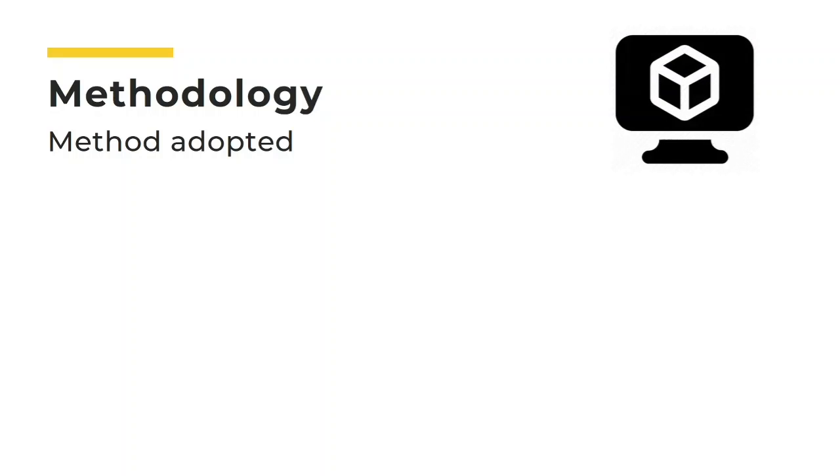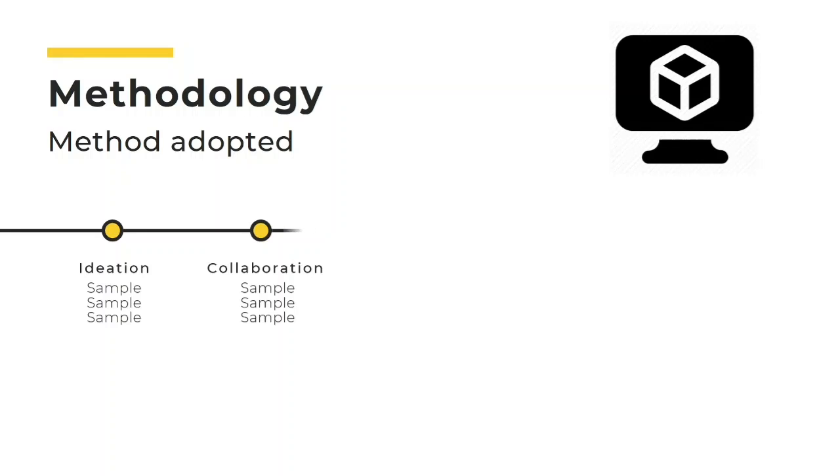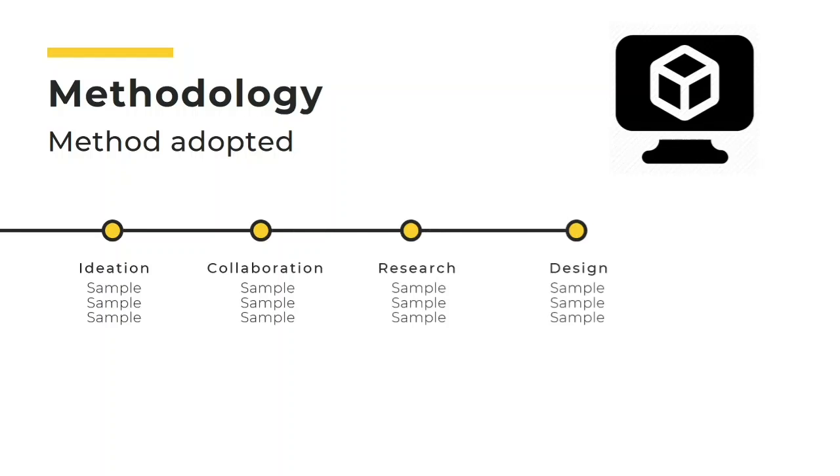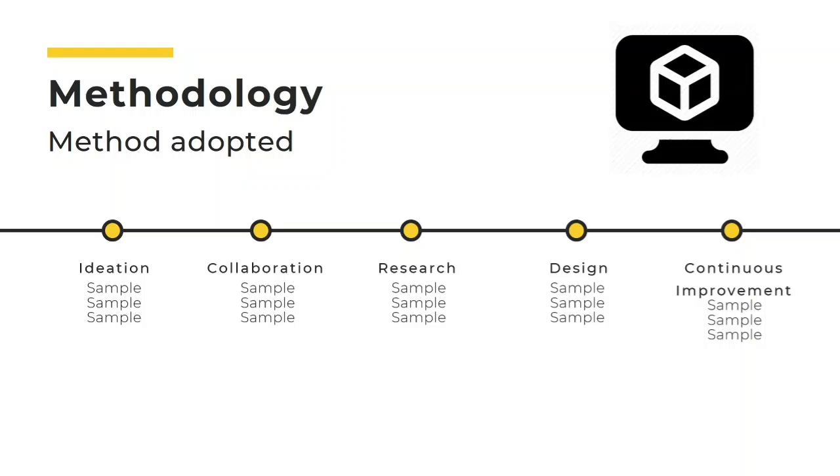Also, your methodology: how did you arrive at your solution? How did you work as a team to arrive at a solution? Like I said, this is just a sample of what it might look like. You might decide to use a workflow kind of manner to show how you all teamed up or how you personally designed and came up with this solution. These are all samples. We do not expect you to use this exact format.